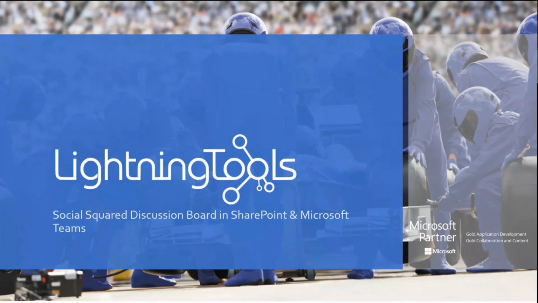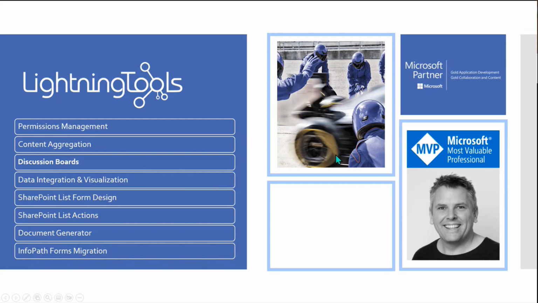This week we're going to be talking about Social Squared, which is our discussion board or discussion forum tool for Microsoft SharePoint and also for Microsoft Teams. Before we begin, just give you a quick insight into Lightning Tools and who we are, and then we're going to jump into mostly live demonstrations of Social Squared from a beginner's perspective. So you'll be able to see, if you have no knowledge so far of Social Squared, what the product is and what it can do for you in your organization.